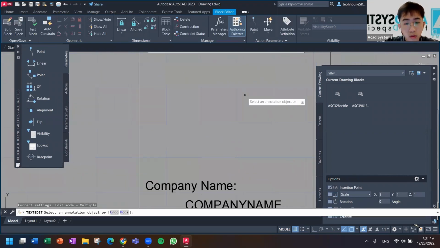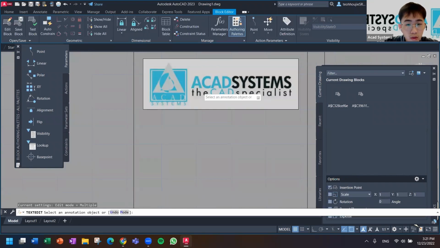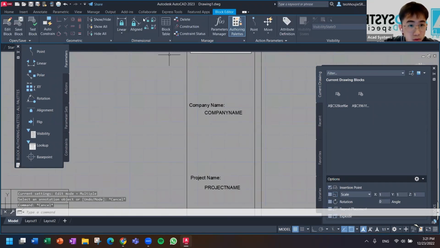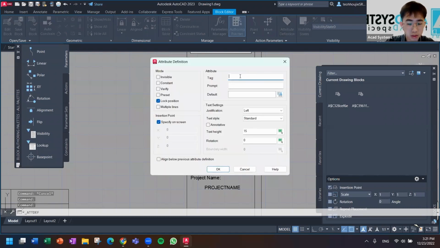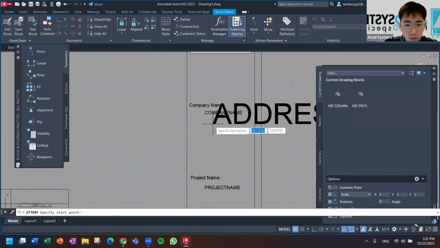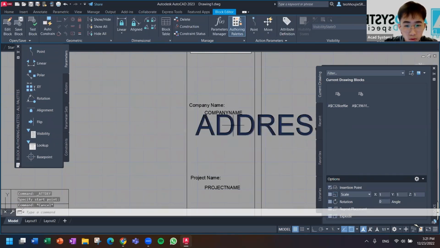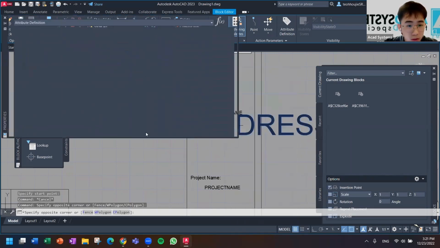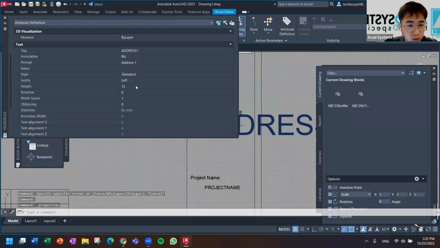Now you can enter the company address, address 1, address 1. Set the properties to 2.5.